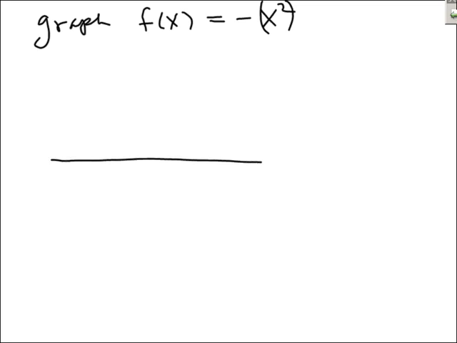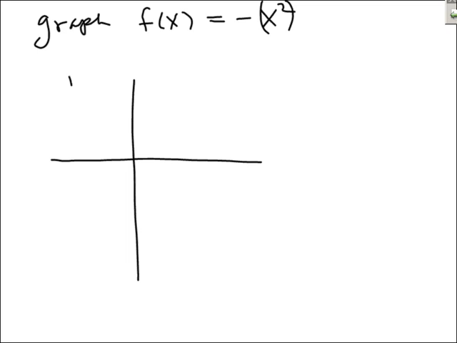on transformations. We're going to graph functions that have, say, a minus sign in front. Graph f of x is equal to, say, negative x squared. Well, we know how to graph x squared. If you have a minus in front, you just draw it upside down. That is, it reflects across the x-axis.